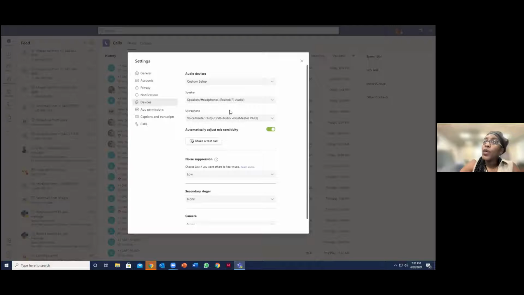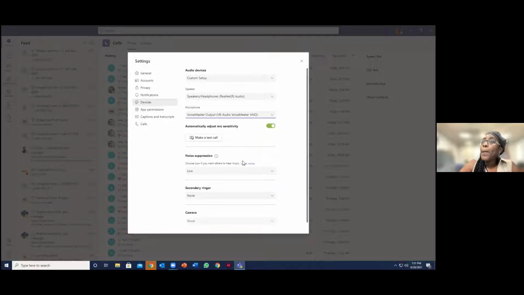Okay, here's where you would go to make sure that it's using the headphones that you wanted to use or the microphone that you wanted to use. In this case, I only have one option, so it's not really anything for me to change, but some people have different options, internal and external devices. Different things, your camera, your secondary ringer. This type of thing is useful, keeping in mind that Teams is used as a phone system for some people. Right now UVI is in a transition of using the regular phones that we're used to and getting and making our phone calls in the Teams software instead.